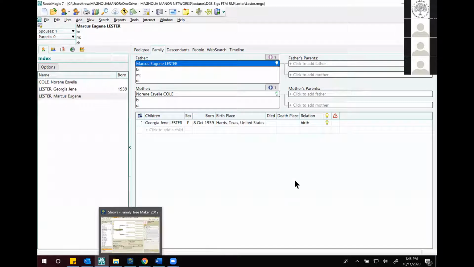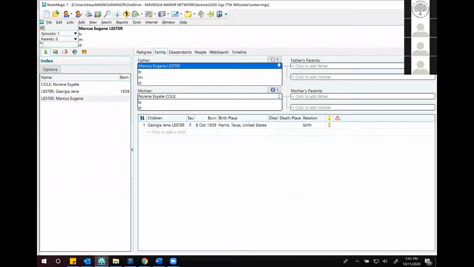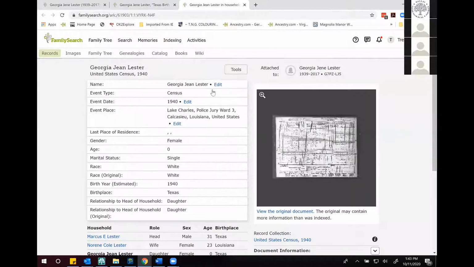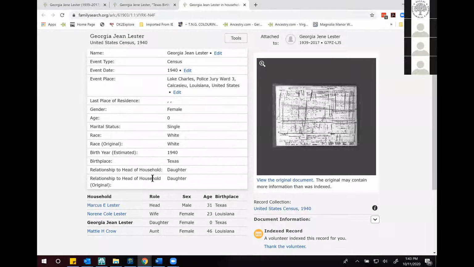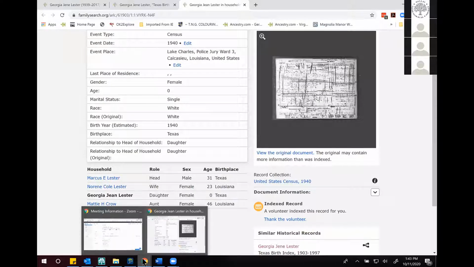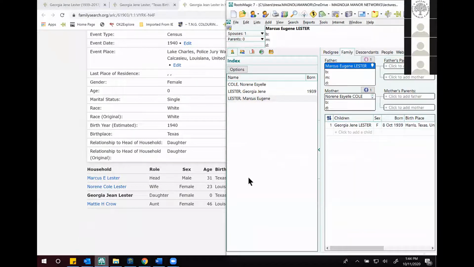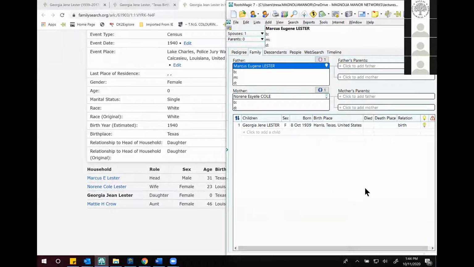If you have a big monitor, which I don't, you can make this window smaller so you have two windows side by side. So like here is the census record. But I find that it's cumbersome to do that unless you close this, because you don't really have enough room to work sometimes.